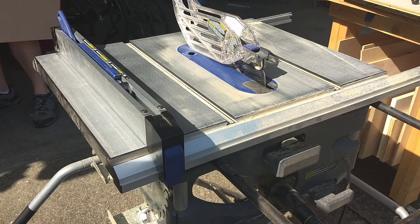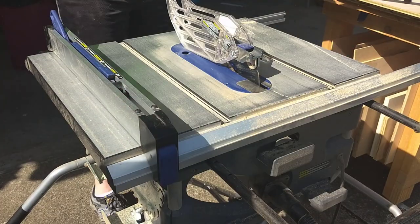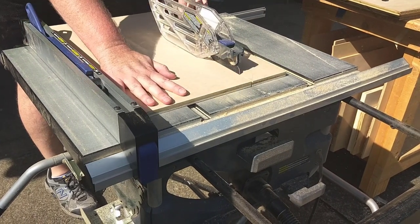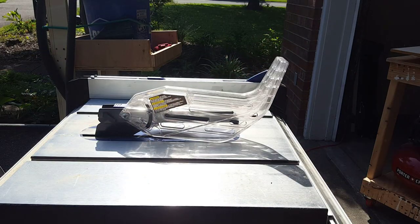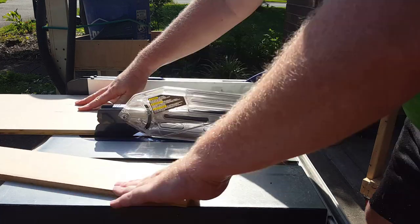And you'll also notice that my table saw is not sitting on a very sturdy surface as I make these cuts. So I've pretty much broken every table saw safety rule on the planet, but I've got my riving knife installed and my blade guard installed, and I went slow and steady and careful. I went ahead and made a bunch of extra pieces. I probably cut about twice of what I actually needed, knowing that I was going to make these cuts at 21 inches and not come back to them.